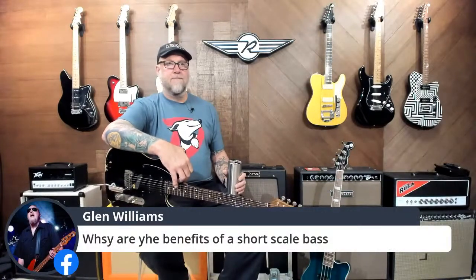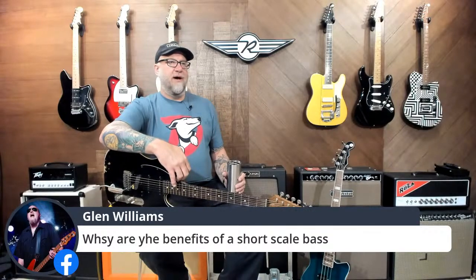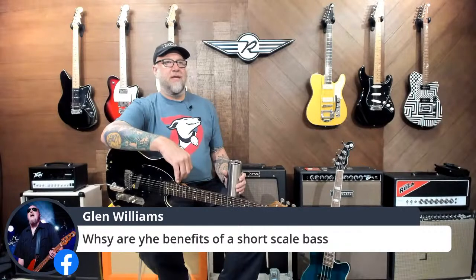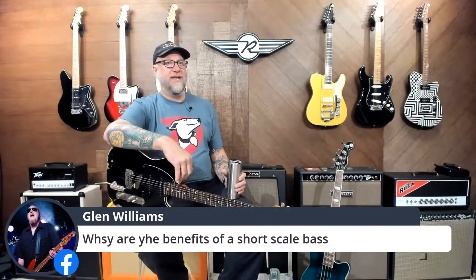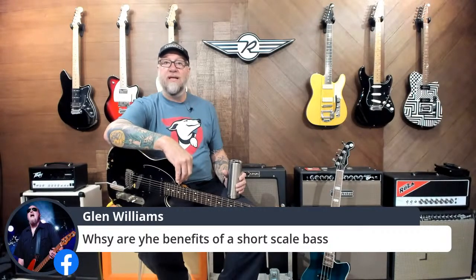Glenn says, what are the benefits of a short scale bass? Wow, Glenn, that's a tough one. Some people say they're punchier, and the mid-range is a little bit different in them. I'm not a bass player, so I don't want to really tackle this question in depth. As a guitar guy, the advantage of the short scale bass is going to be ease of use.